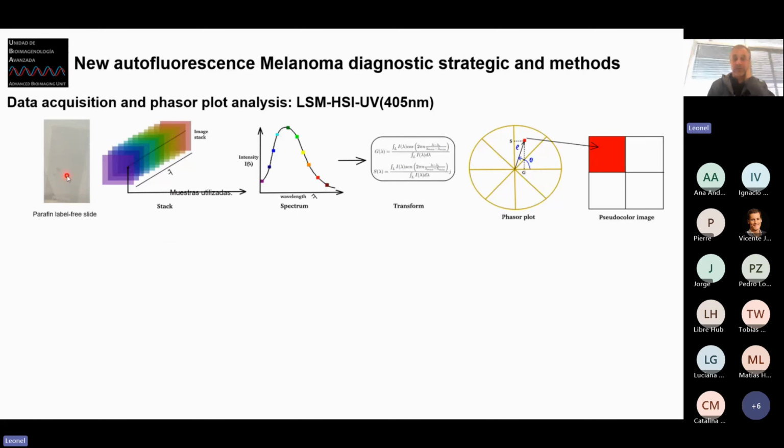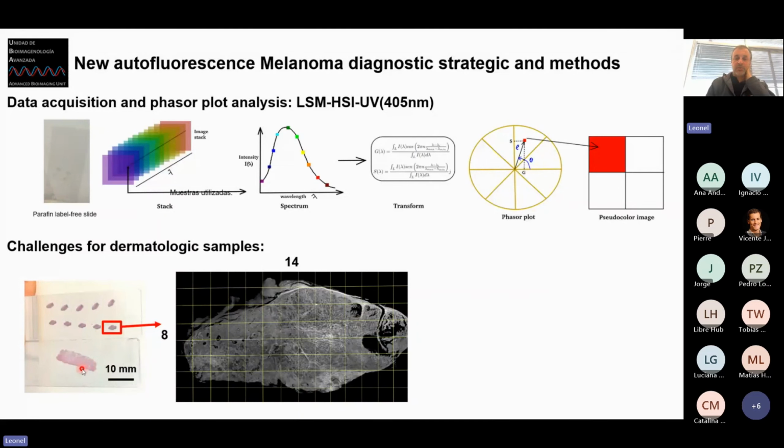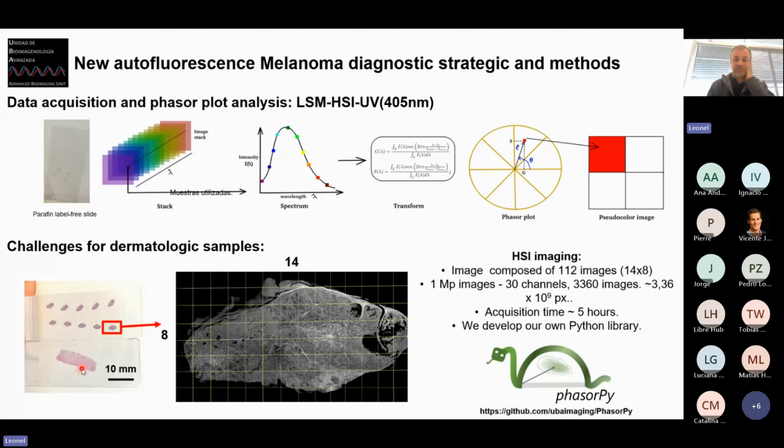So it's a colossal amount of data, 32 channels in C. And most of the time you have samples that can be a centimeter big. So this was the first point where we had to develop our own library. And I will speak a little bit more about PhasorPy, which is something that is open for the community and everybody can take advantage of it.